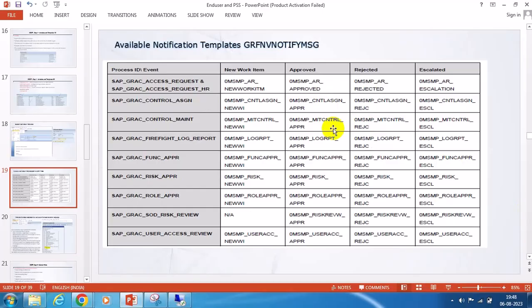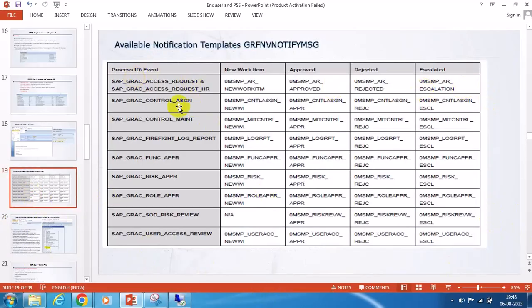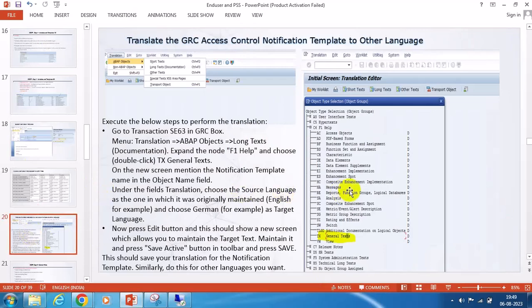Also, yesterday, I don't know if you could hear somebody or not, till now it is only English, the common language for the complete project. But in the project, there are different regions. Even GRC has a facility where we can convert our notification templates into multiple languages. But the prerequisite is that the language should be installed in the system. That is the only prerequisite, which Basis will do through the SMLT code. They will install the languages.